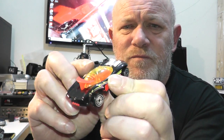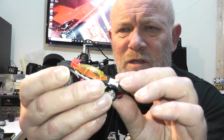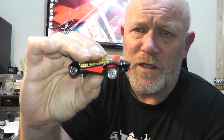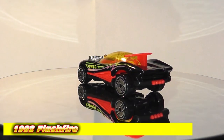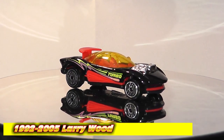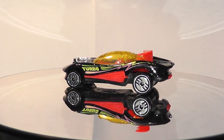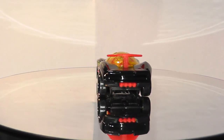Then we have this, which kind of looks like one of the Chevy concepts — the Stingray 3 maybe — but it evidently isn't. It's got a little rear wing mounted on it, running on Ultra Hot Wheels, and in lovely condition. Larry Wood's Flash Fire ran for 13 years from 1992 to 2005. I still think it looks like one of the Chevy concepts from the late '80s/early '90s, but it isn't. This black variation was a mainline from 1992 and was collector number 140.